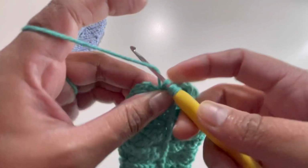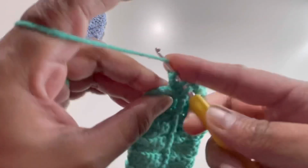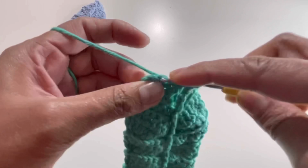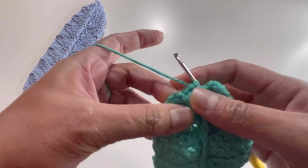And we're going to make 3 decreases here. So it's 1, 2 and 3, yarn over and pull your yarn through all your 4 loops.